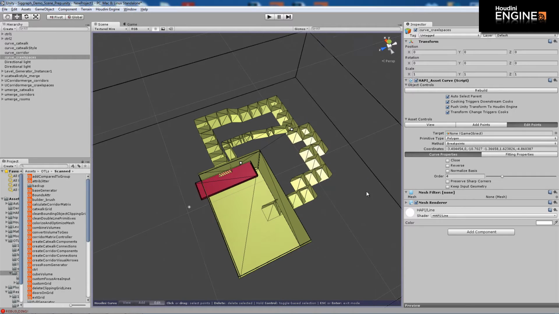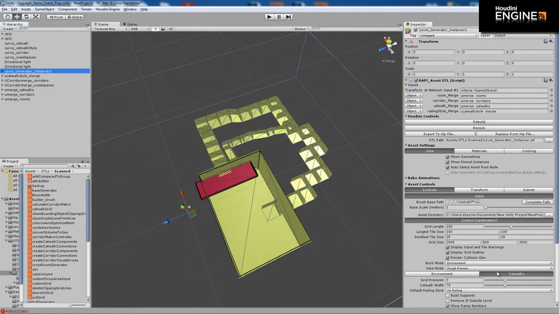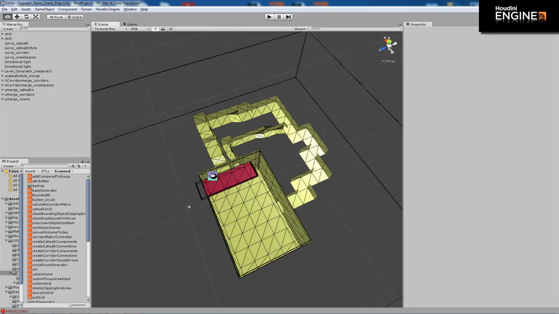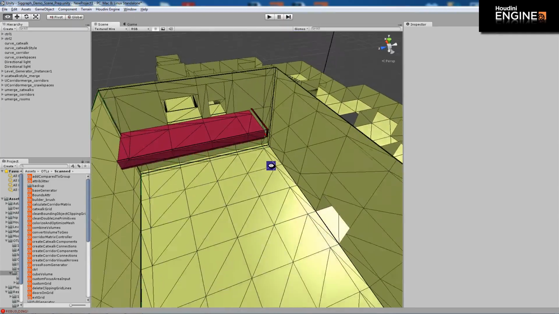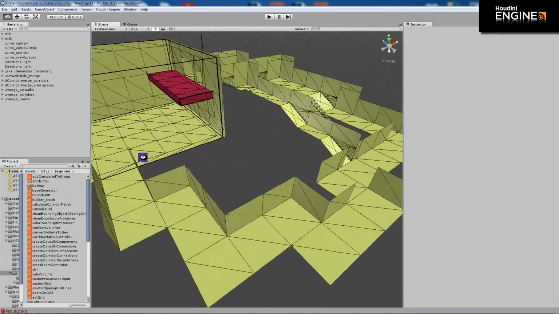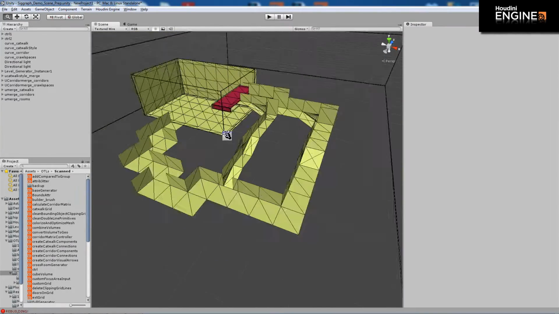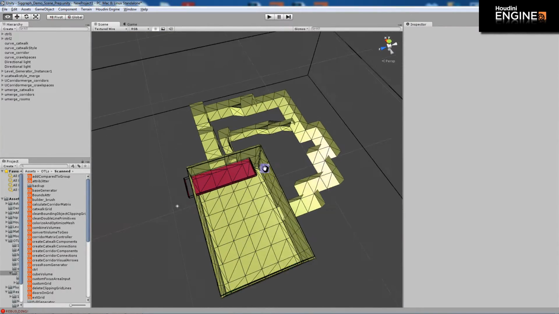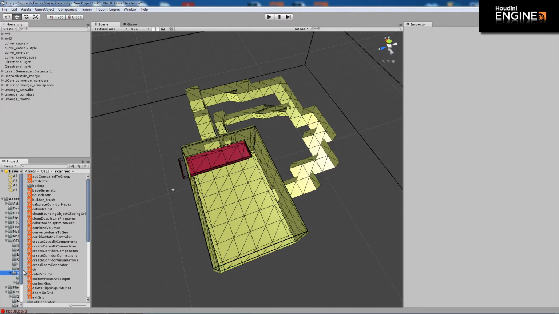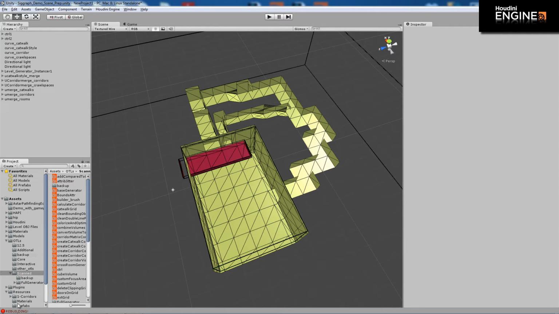So next up, we want to actually see what this level is going to look like. So let's tell it to show us our tile display. Tile display is going to cut up the level that we have here, combine all the shapes for our rooms, our corridors, and our objects, and merge them together using a VDB voxel system. And it will also show us how our tiles will lay out the rooms.